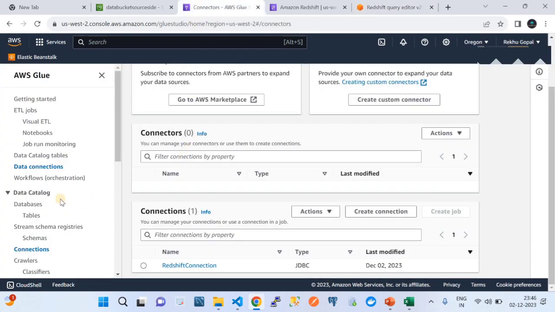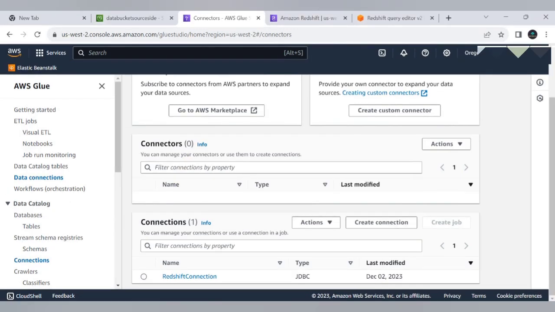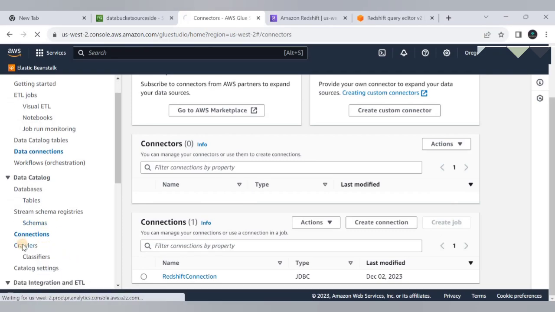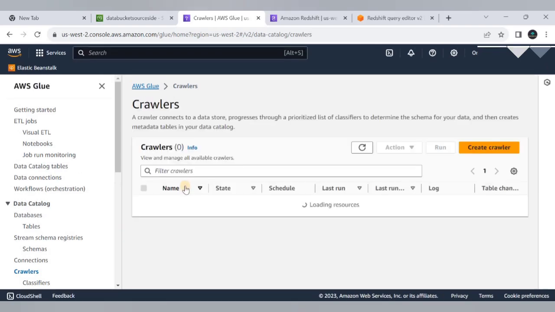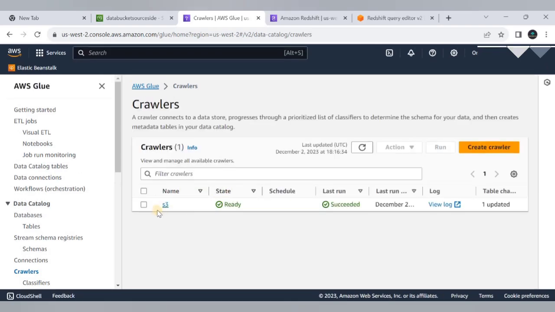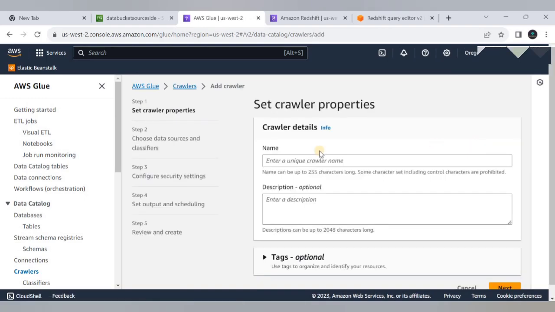For this case, let's get started with the first one. The first one is how to create the crawler, then we're going to go to the other configurations. Okay, so you need to follow the same steps as I explained here. Let's go to the crawler first. So I'm going to click on the crawlers, right? In this crawler, basically we need to create a crawler. I have already created a crawler, but I'm going to explain how we need to create the crawlers here.